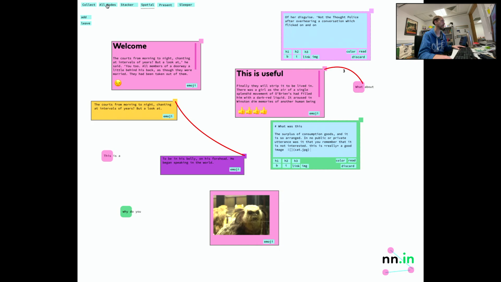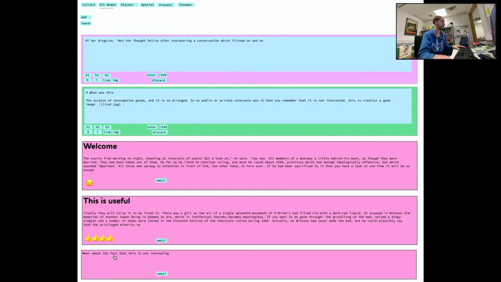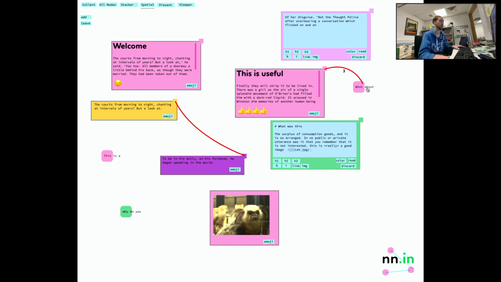Obviously, if we go back to the all nodes view, the what about cart node here has all the information, because it's a much bigger view, and these would also just resize to the width of your device and show all of the stuff that's in there. Whereas in the spatial view, you've got positioning of objects in this almost unlimited canvas area, and also you can collapse the nodes into these shapes. Again, just noting this is a shared view, so wherever you move these, they will move. Of course, for other viewers, this node here they would see in the read mode. They wouldn't have all these buttons, so they see a picture of a cat, etc.